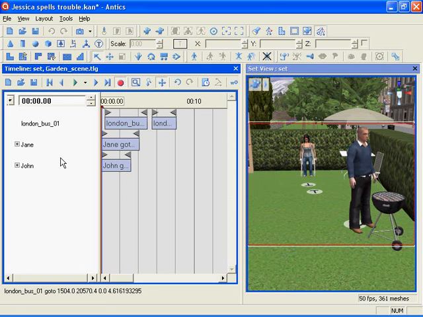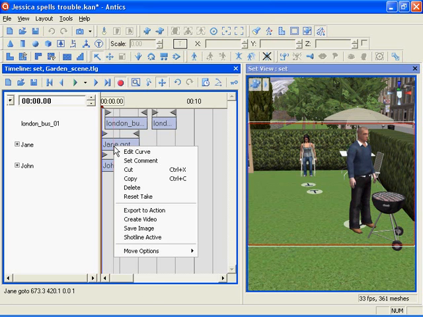For example, making a character's leap back in surprise happen ever so slightly later in the timeline, or you could alter the length of time it takes for an action to occur. Basic functions can also be carried out by accessing a right-click contextual menu on each action bar. And I'll briefly describe the features.